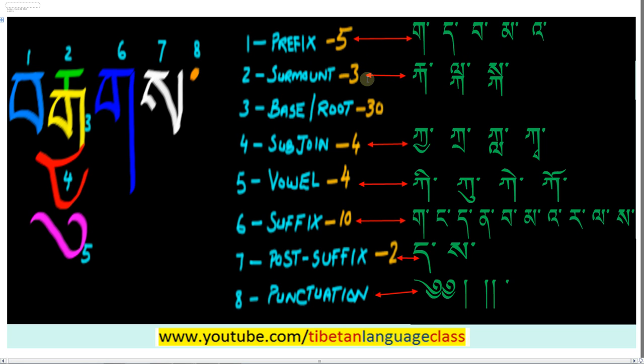And then we have 3 surmount letters. Rango, it's the one at the top. This is just a base letter that I was trying to show you guys as an example, but we should be looking at the surmount letters at the top. So it's Rango, lango, and sago. So if you add it to a letter, then this would be rakata ka, lakata ka, and sakata ka. So we have 3 of these.